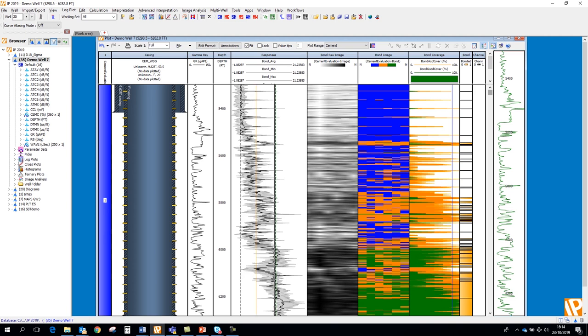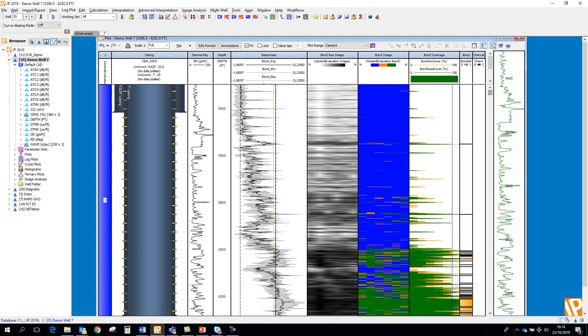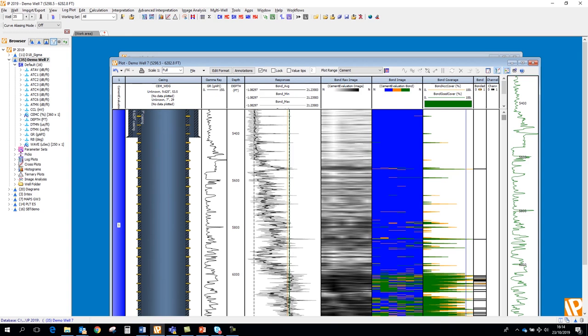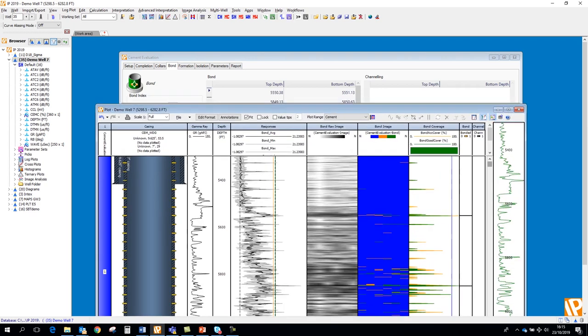But if we were just to stick with 3000 PSI cement, there wouldn't be much of the zone passing the criteria. Now we know that while 3000 PSI is great, we don't necessarily need 3000 PSI strength to create a barrier. So this is the parameter that, it's a good idea if you have a discussion between the analyst, the operator, and the service company to determine what is the lowest expected cement strength that we will accept. Quite commonly that number might be something like 500 PSI.